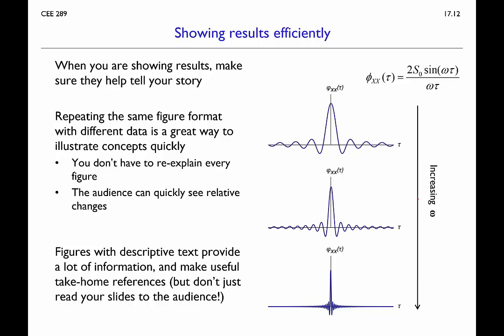So here's a figure that some of you may recognize from earlier in the 289 class. What I've got here is a plot where in all three figures, the axes are the same, and I've stacked them vertically. I didn't put numerical values on here to simplify things, but it's implied that the x-axis scale is the same. And then I said, okay, for these three figures, this is increasing values of omega in this function here. I don't have to figure out exactly what's going on with that function, but I can see that as omega gets bigger, moving from top to bottom, the nature of this plot is changing.